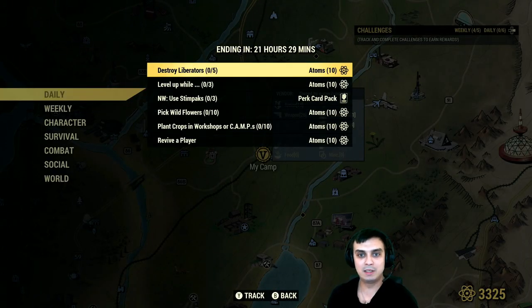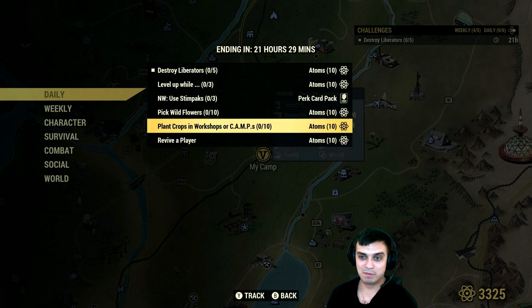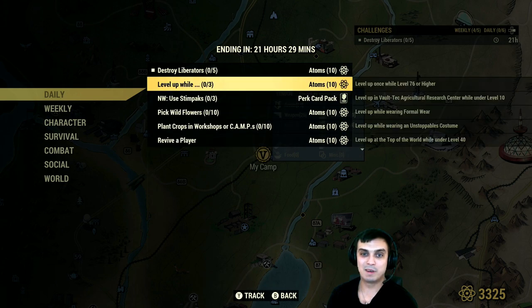So daily challenges: destroy Liberators, super easy. I do that at Fallout Vault 76. In that area, there's a lot of those Liberators, and you'll be able to easily get that challenge done and get 10 atoms. Oh man, now that I'm looking more into it, we only got 10 atom rewards. Crappy day, to be honest, to do challenges.